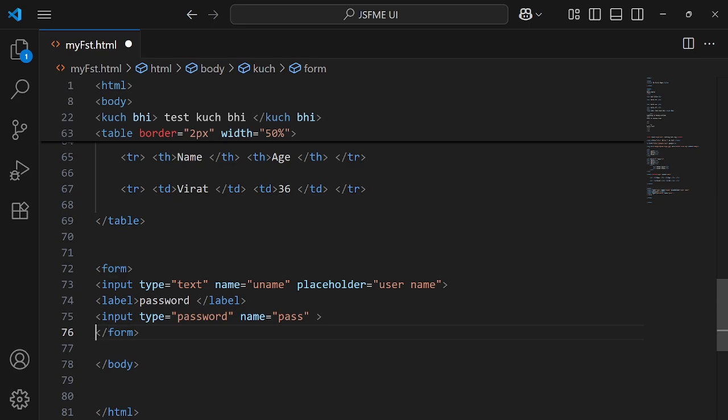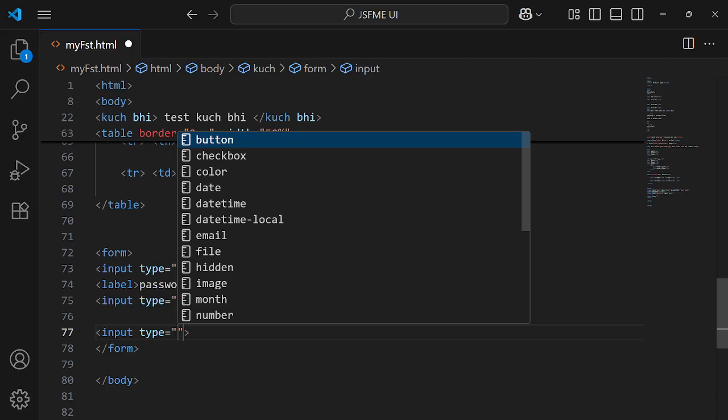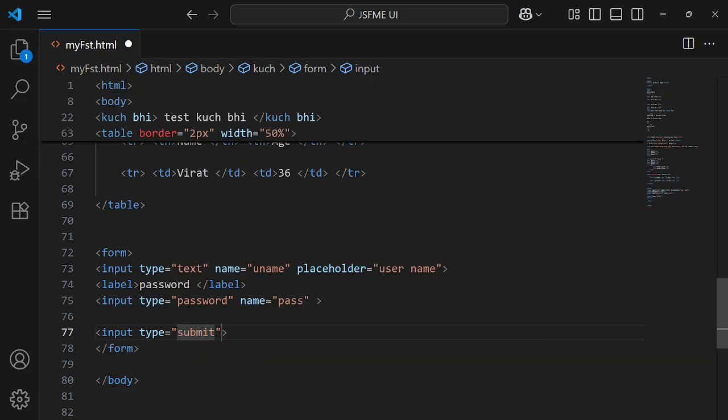Fine. So similarly, we can create a lot more HTML input elements. As for now, I'll simply create an input type equal to button, it will be a submit. So upon clicking this particular button, your form will be submitted. And here, let's just call it a login form. And let's simply close the form and save it. So my form is already closed, so I'll not write this.